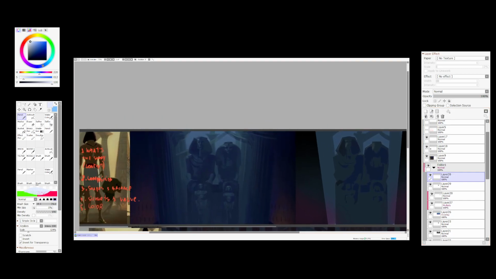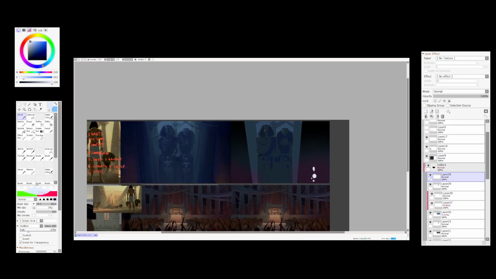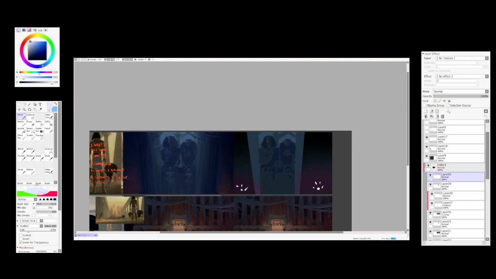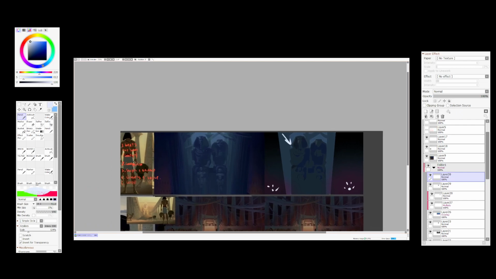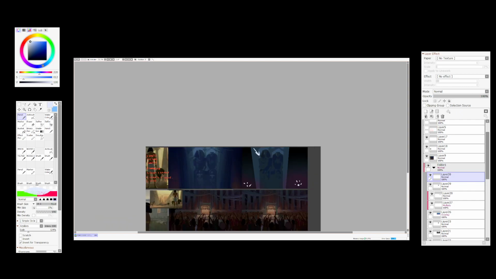You just think, all right, where's my main light source? And it's pretty simple in this one, right? There's two light sources here that don't really affect the statues. There's some kind of moonlight coming from over here. That's why there's shadows over here, right? And there's some kind of sky space in the back, and that's it, right?